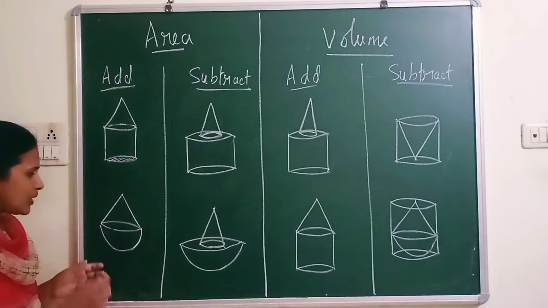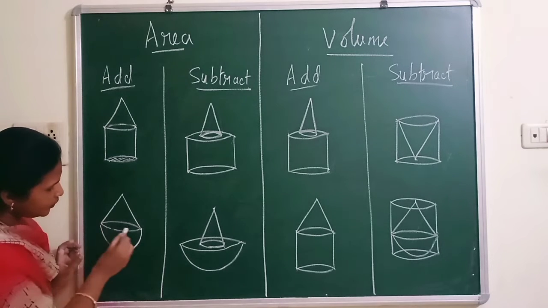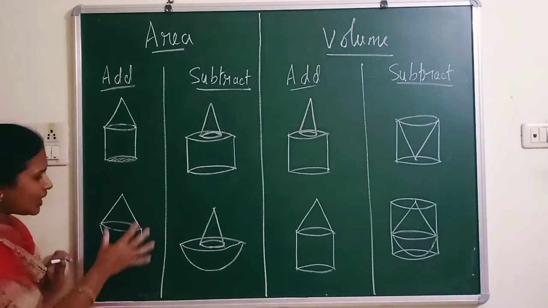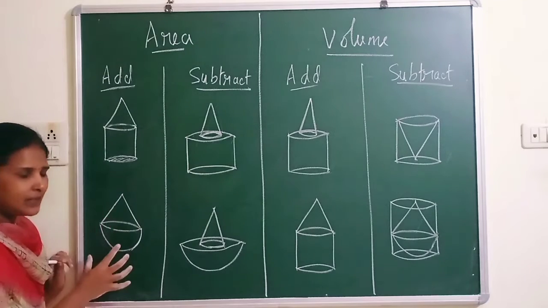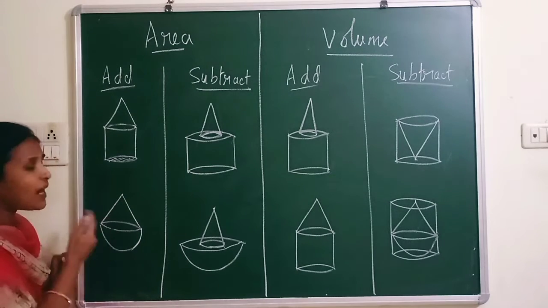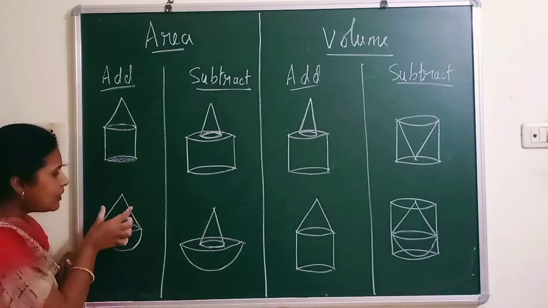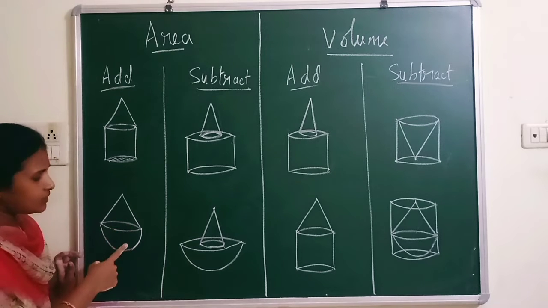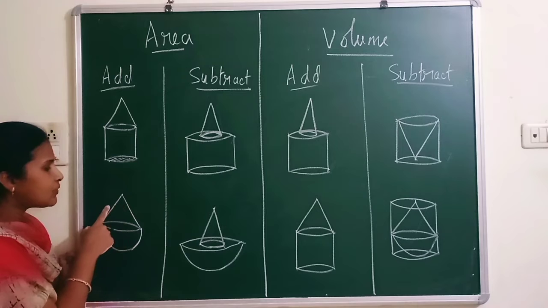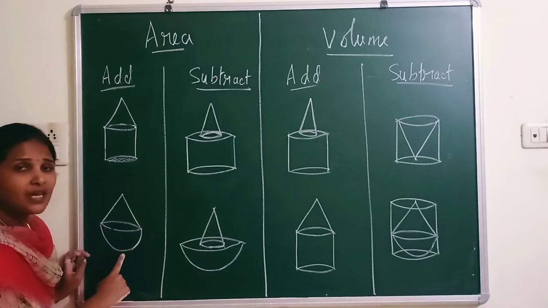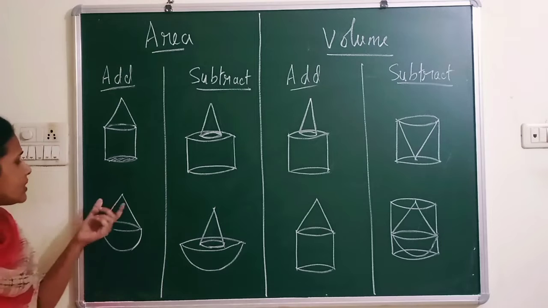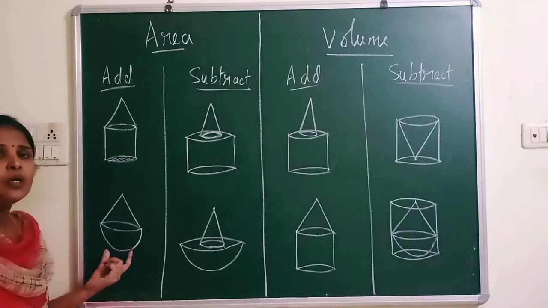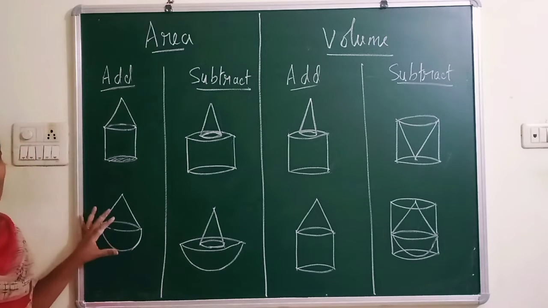Now coming to this, you can see here also that the diameter of the hemispherical bowl is exactly equal to the diameter of the cone. When I ask you to find the area of this 3D block, what part of the cone can you see? You can see the curved part of the cone. This part you cannot see because it coincides with the hemisphere. So the curved part of the cone and the curved part of the hemisphere can be seen. What will be the formula? CSA is pi r l, plus the CSA of the hemisphere, which is 2 pi r square. This will be the formula for these two.